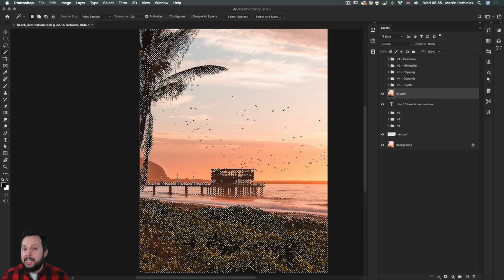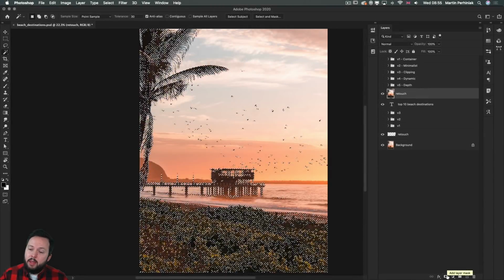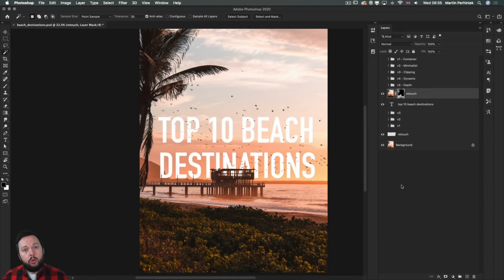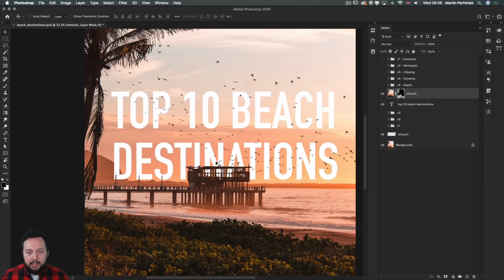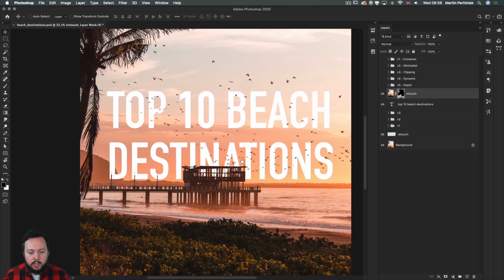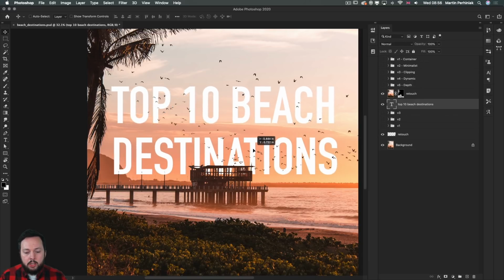So we can turn this into a mask by clicking on the little Japanese flag here at the bottom. This is going to show only those selected details on this layer which was placed on top of the text. And this way we created this quite nice integration. So now the text feels like it's almost part of the image. And it's a very common technique that you will probably notice on lots of posters. It's very effective. Once again, just like with everything, you have to make sure that your text is still legible, and that you can do by making sure you position it right.